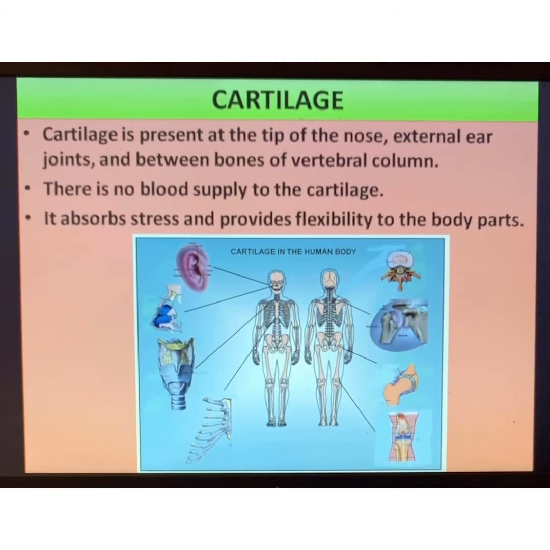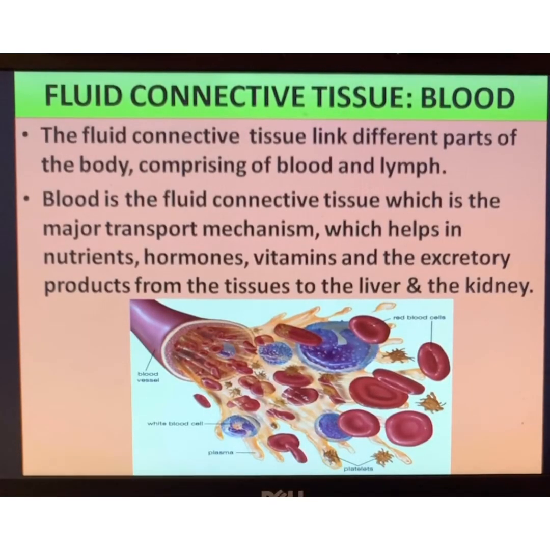Can we move on to the next type of connective tissue, and which is that? You remember from the classification of connective tissue? Right. It is the fluid connective tissue. The fluid connective tissue, as the name suggests, is obviously fluid. It is neither solid nor semi-solid, but it is fluid. And why is it fluid? Because it has to circulate throughout the body.